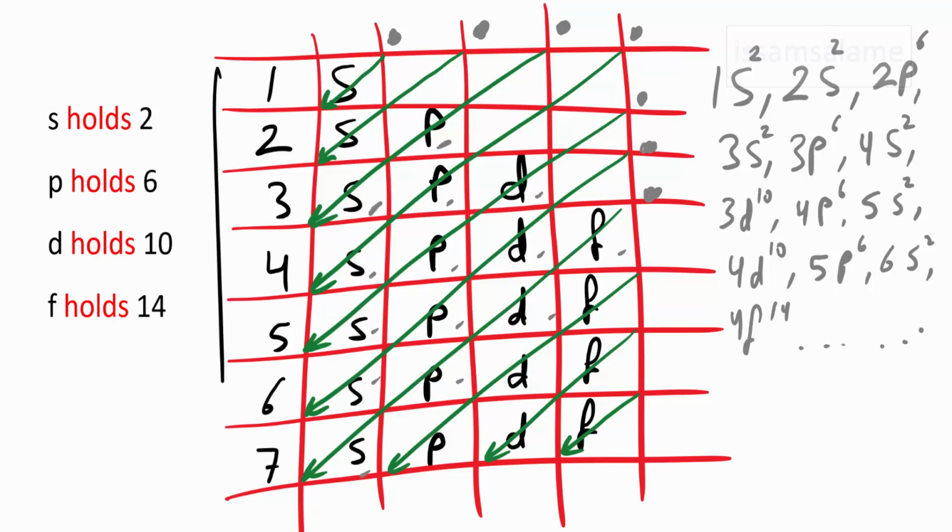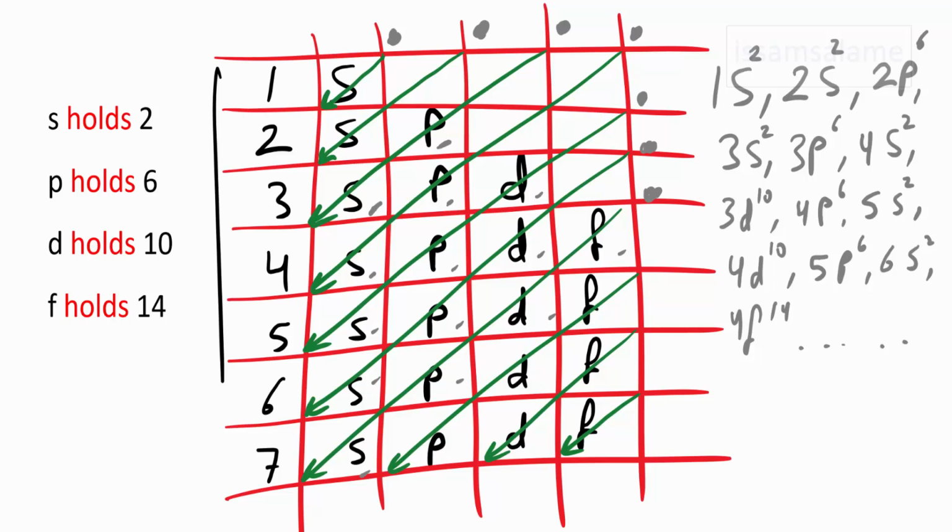I want you now to pause the video, try to copy that table and follow the same procedure with the remaining arrows to get the whole sequence of electronic configuration. And before I show you how to use this sequence, I will give you my easy way to memorize them, because it's a time-consuming process to write this table every time you want to use it.